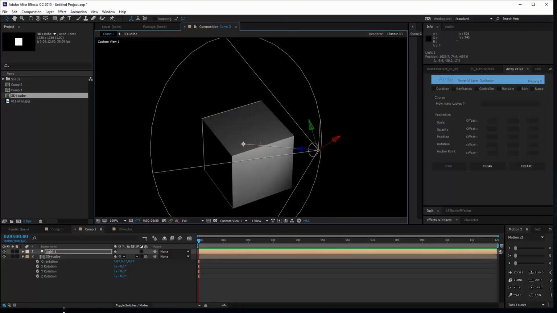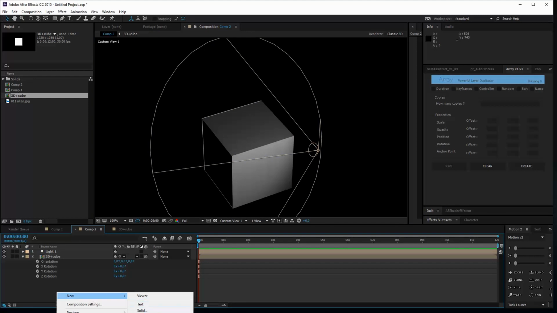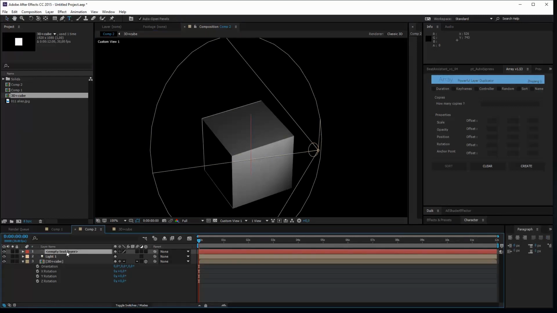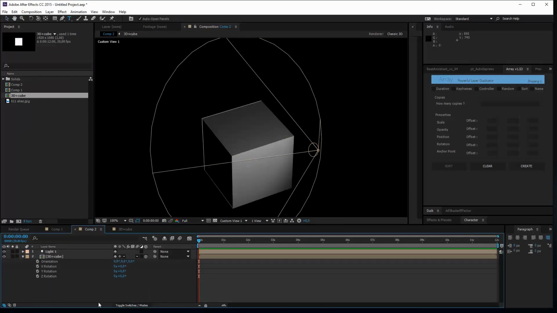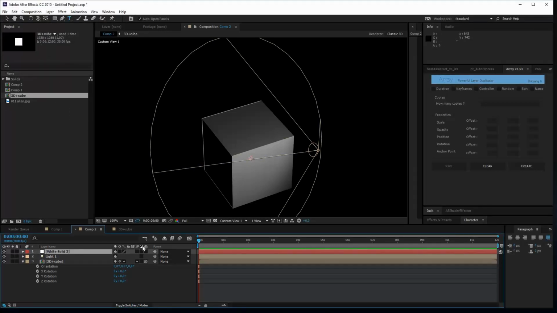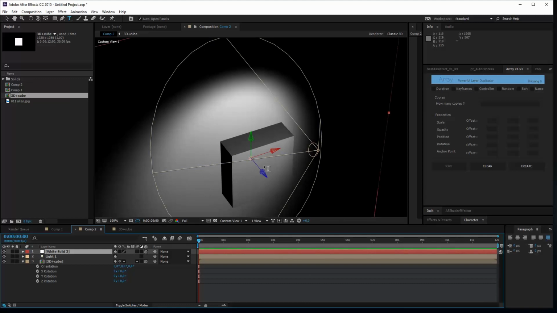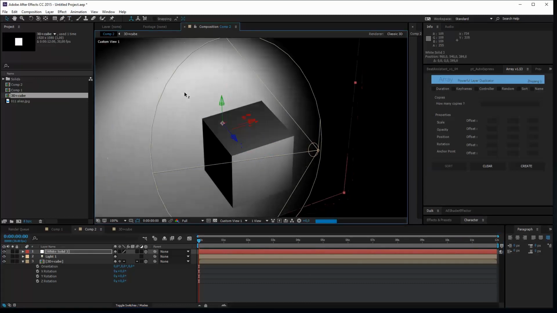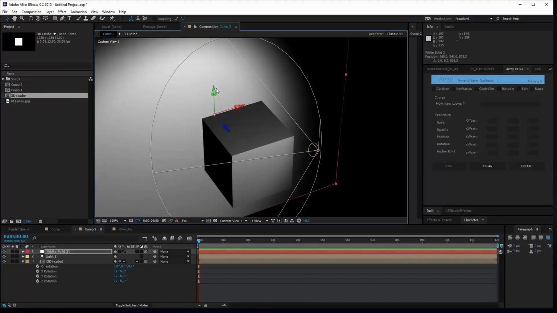Alright, now let's say I'm going to put a solid behind this cube and we want to drop a shadow of the cube on top of the solid. Let me show you, make this real quick, 2000 by 2000, so it's a big solid. Make it a 3D solid and move this guy all the way up here. So, no shadow.